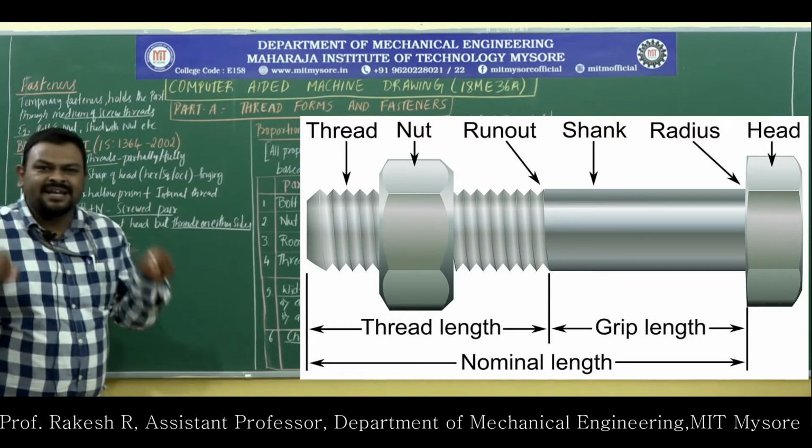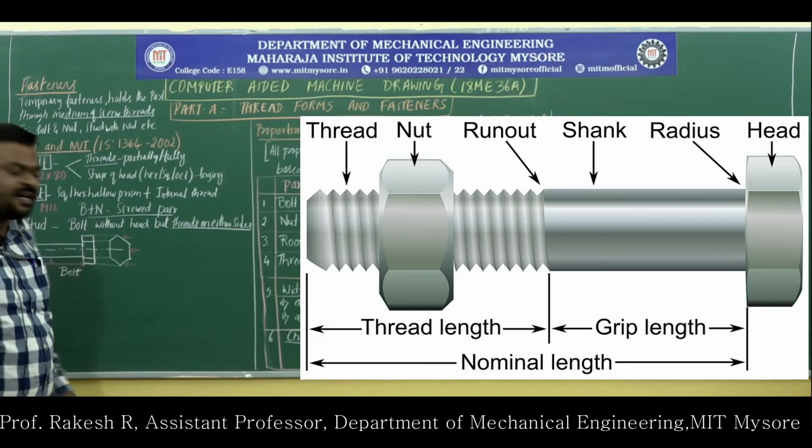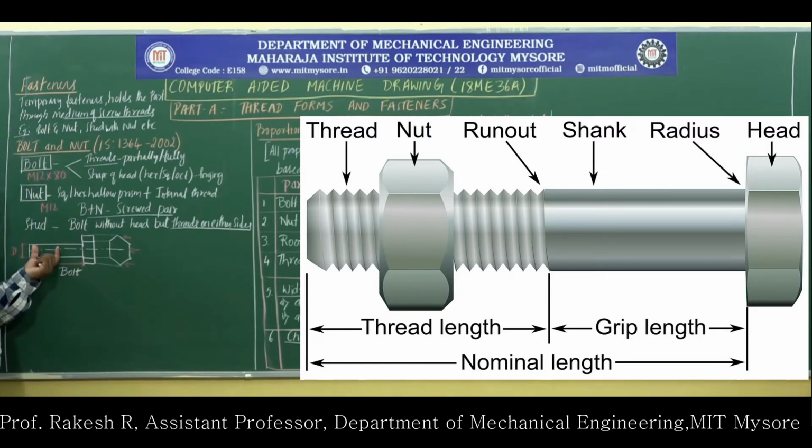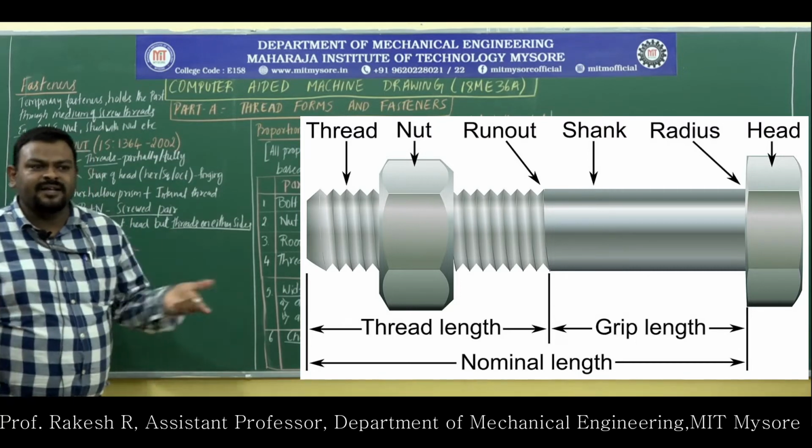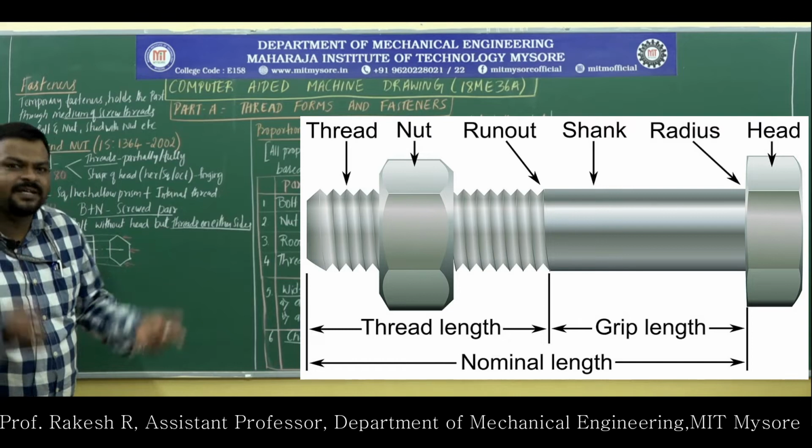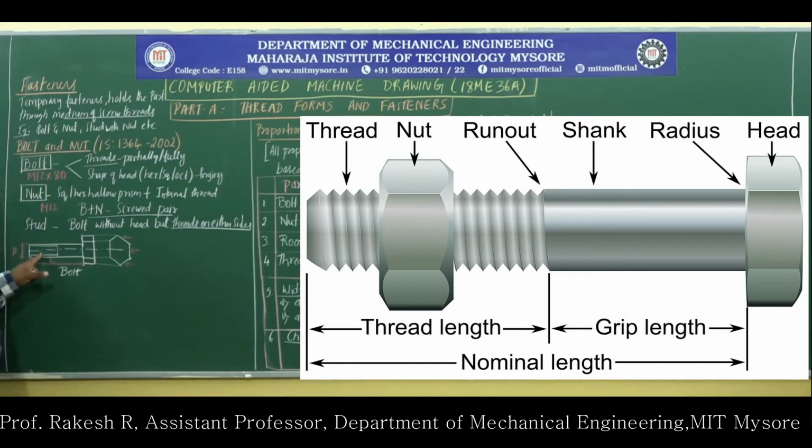And this is just a bolt. If I place a nut, it should have an external thread. So I will draw it like this. This hidden line indicates a thread, and this thread is meant for the nut. Why is the thread given? To have a nut. So I will draw the nut here. This is a nut.